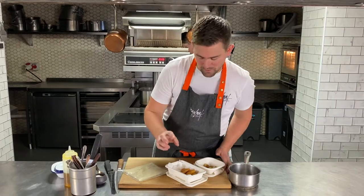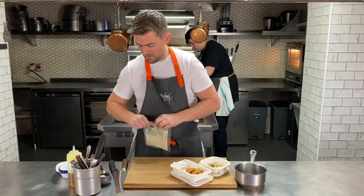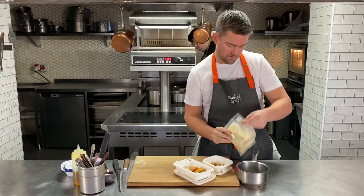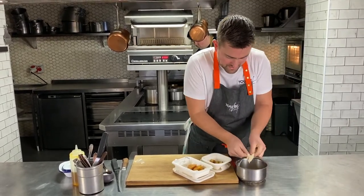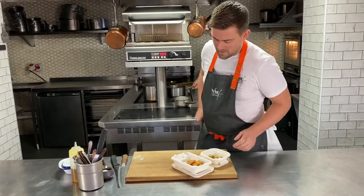Got a lovely little velouté for you now. This is a cauliflower velouté, but it's got toasted cumin seeds going through it. What you need to do, quite simply, is just cut off the outside of the bag. I've got a pan here. I'm just going to squeeze all of that out, like so. And I'm just going to get that onto the edge of my stove, just to very gently warm up.